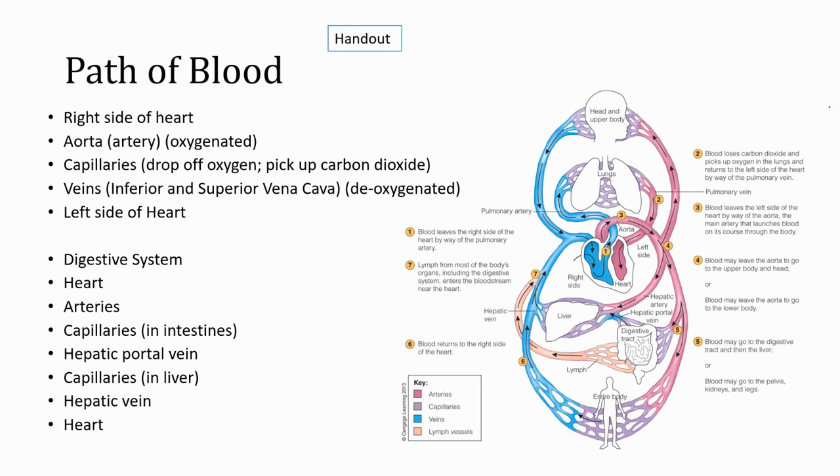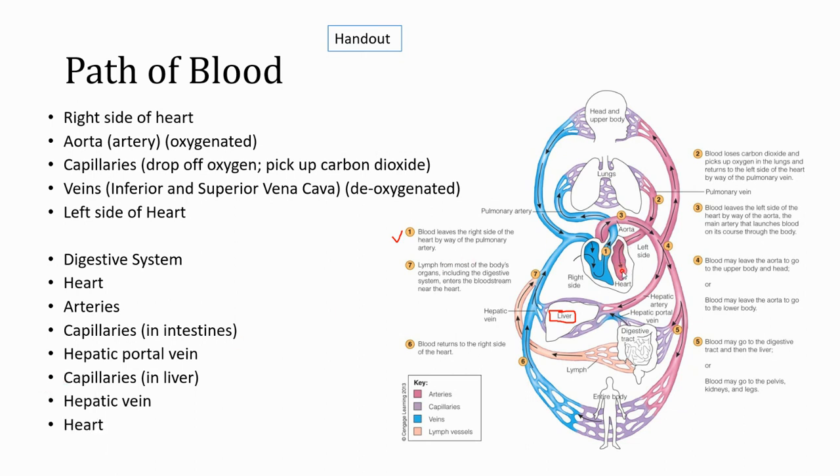So you've got this handout in your packet there. It really shows the blood flow, including this little section right here on the liver. This is what I really wanted to show you, this focus right here on the digestive tract and the liver. Blood leaves the right side of the heart by way of the pulmonary artery. We're going to go up the pulmonary artery, go into the lungs, pick up that oxygen supply, and go back to the left side of the heart.